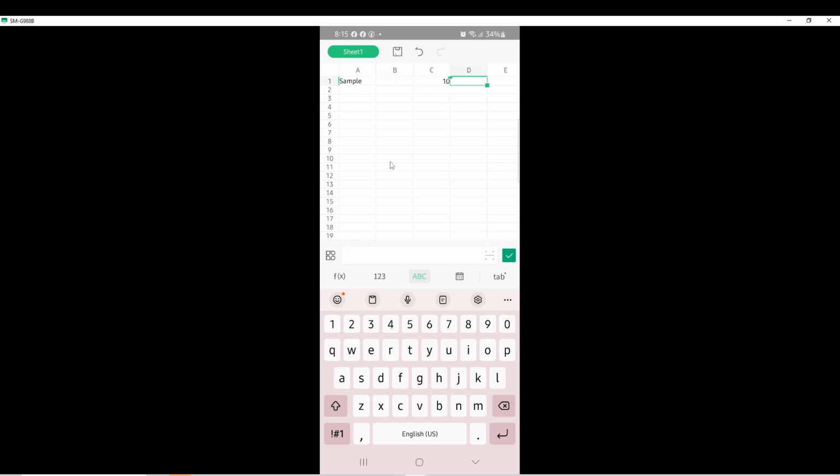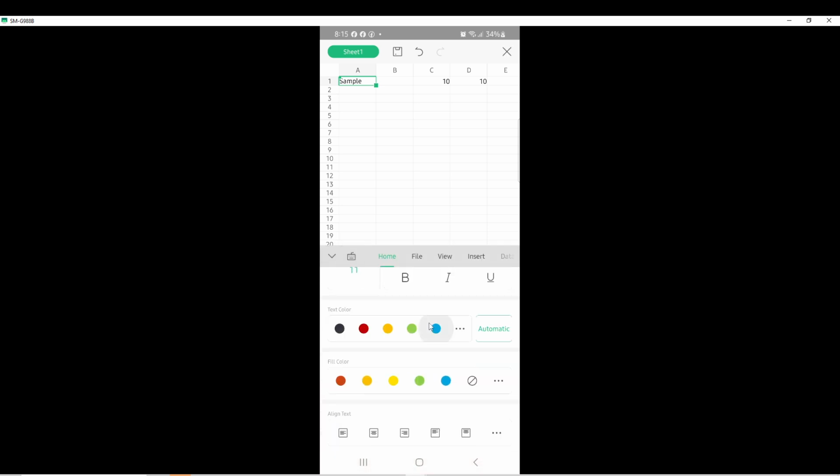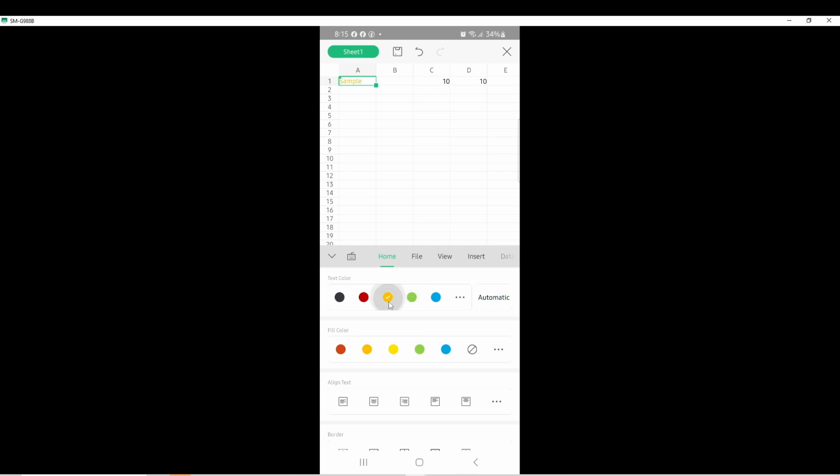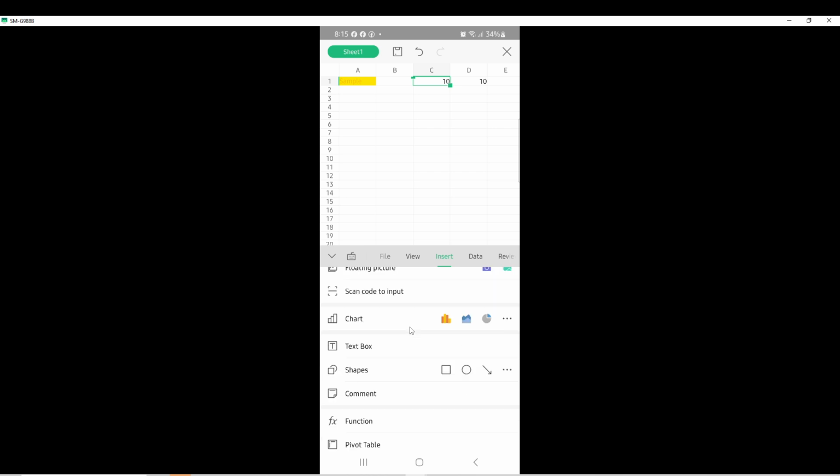You can type text or numbers, adjust font styles and sizes, and apply colors to make your information easier to read. WPS Office also lets you merge cells, which is useful for creating titles, headers, or organized sections within your sheet. If your spreadsheet needs calculations, you can add formulas just like you would in Microsoft Excel. WPS Office supports common formulas and basic functions, making it useful for tracking expenses, managing lists, or organizing numerical data.